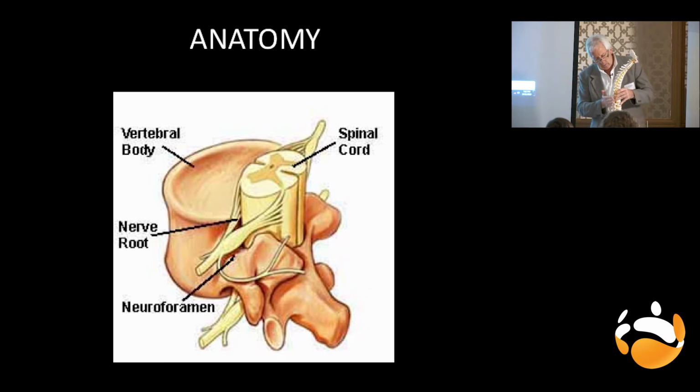But the important thing to remember is that you've got this lordosis in the lumbar spine, and each vertebra articulates above and below with 3 joints. So there's a disc at the front and 2 facet joints, or apophyseal joints, at the back. So it's like a series of tripods sitting on top of each other. So if you bend forwards, you're going to put stress on the front joint, which is the disc. If you bend backwards, you're going to put stress on the facet joints.